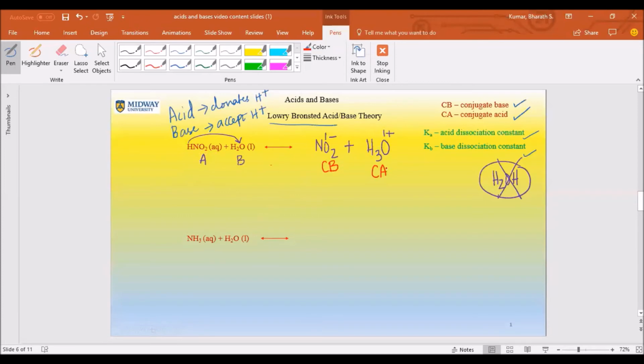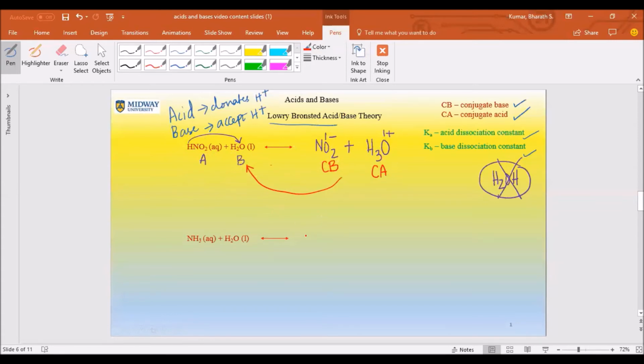Does that make sense? What the double-headed arrow really means is that once this is formed, whether it's a conjugate acid or an acid, an acid is an acid. So it's going to donate the proton back to this, giving you the HNO2, and when the proton is lost, it gets water back. So all this can go back to this. That's why whatever you start with as an acid will become a conjugate base, and whatever you start with as a base becomes a conjugate acid when you make the product.